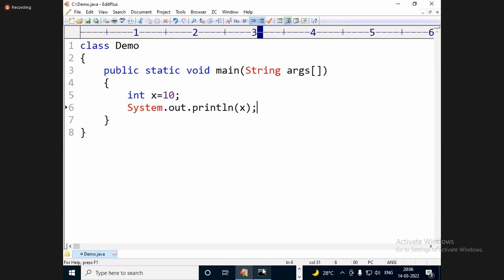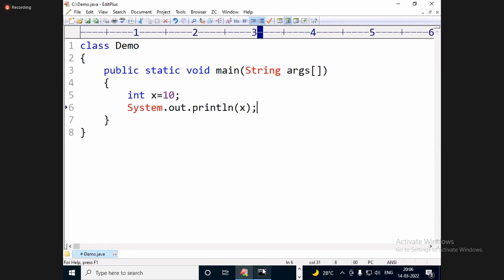4 ways. What are those? Directly, by using class name, by using object, by using object reference. How many ways are not recommended? 2 ways. What are those? By using object, by using object reference, not recommended. When do we have to use it directly? If it is present in the same class. When do we have to use class name? If it is present in another class.